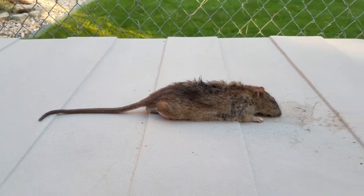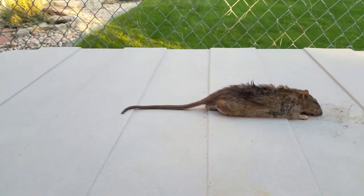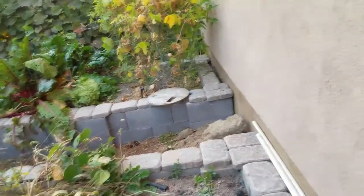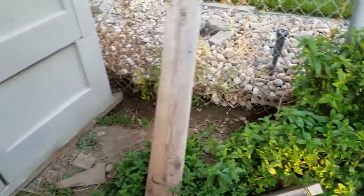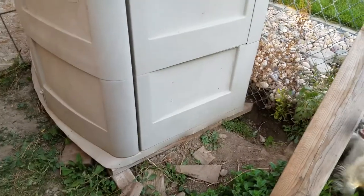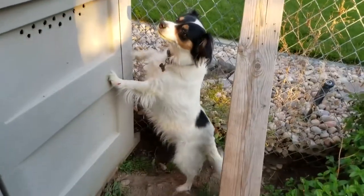All right, well, we're going to keep looking around. And that was good. Other day Ita caught one over here. So there's a couple places I'm going to check around my house and see what else we can find. But this is my garden, and I could show you that path there. So, all right. Well, man, I'm glad we caught that one. I'm going to put some grain underneath here and see if I can bait some more over there. Good job, Neela. Good job.